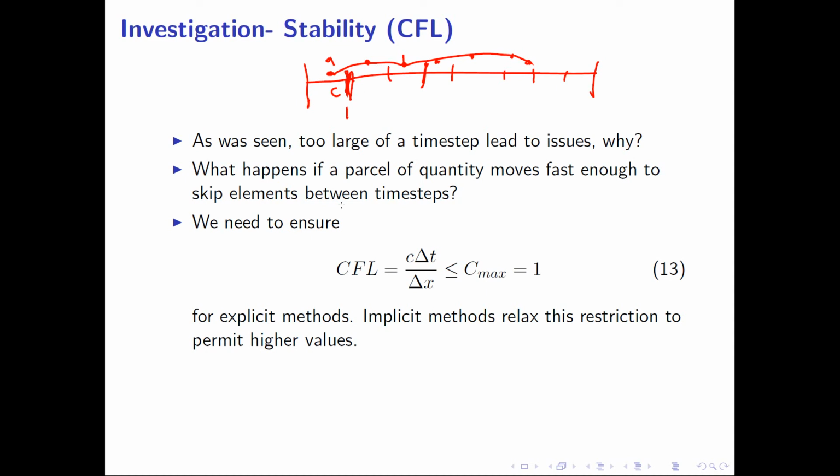So how can we express this? Well, there's something called the Courant-Friedrichs-Lewy condition, and this essentially is just an expression of the distance traveled by a parcel compared to the size of an element. So here's the distance traveled, right? Our velocity times our time step. This is the distance traveled by a particular parcel, and this is the size of our element. If this quantity is greater than this quantity, it means we've bypassed at least one element. So we need to make sure that this is at worst equal to 1, and ideally a little bit smaller than that, or quite a bit smaller depending on the nature of the problem. So what we say is that the CFL number has to be 1 or less.